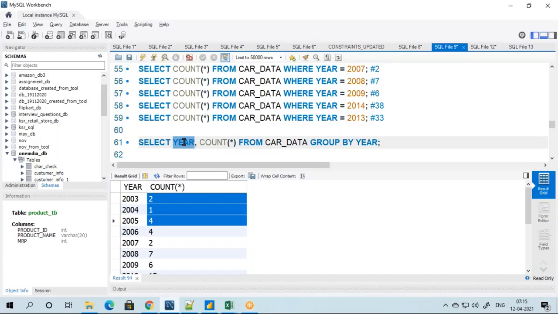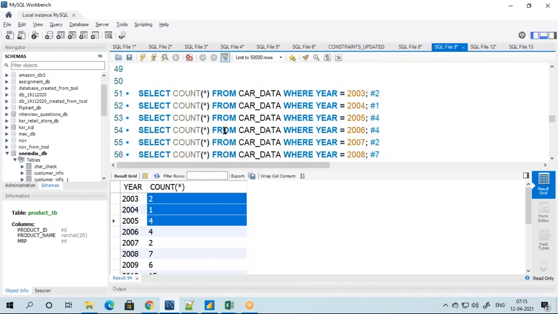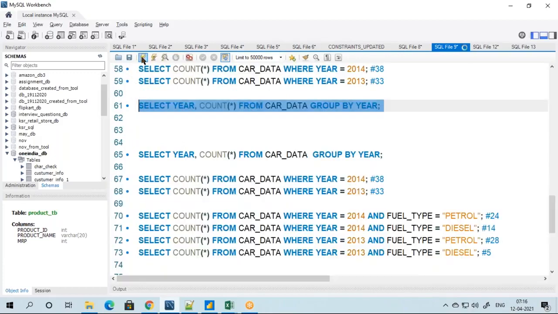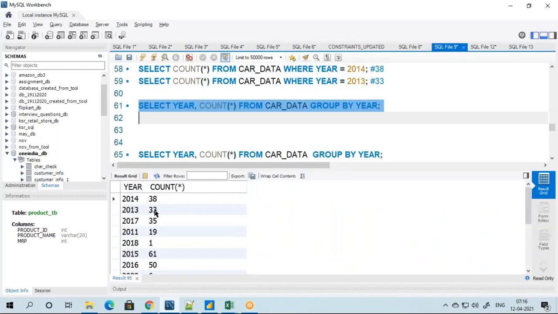Try to understand, very simple question. This was a problem here: each and every year he asked, I kept on writing a select query. That was time consuming, and it was not an effective developer. But what I thought is, let me give a group by. So if I give a group by, I will get each and every year's count.